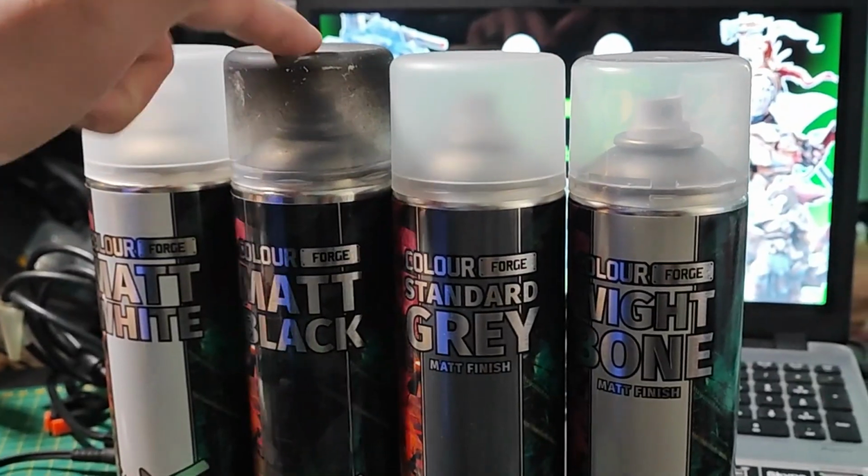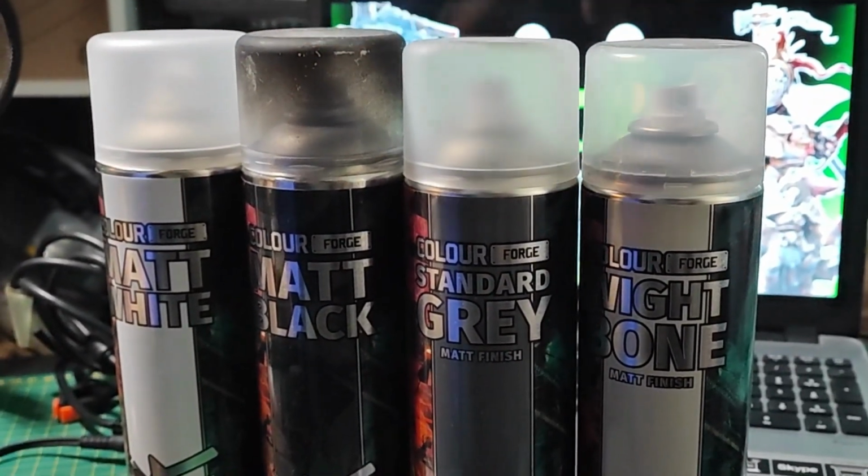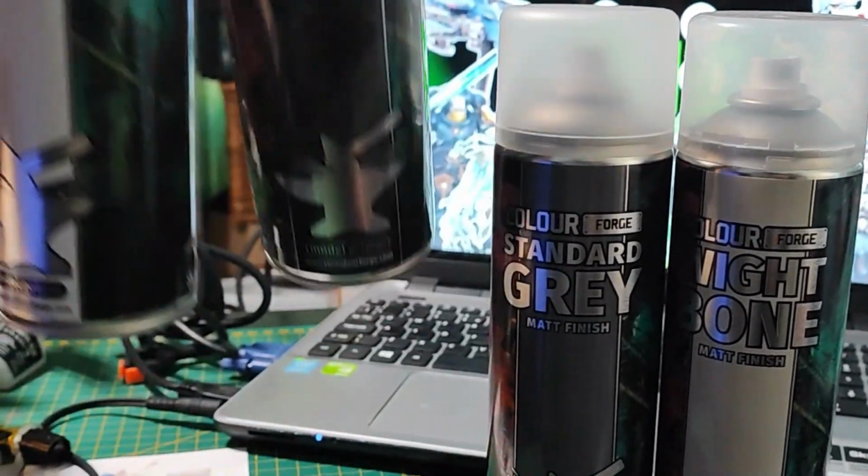Well, pretty easily. Now, typically what you do is you start from a dark or medium grey and then dry brush to a higher tone. Or you can start from black and then dry brush up from there. I thought, why not try and use aerosol cans to do that?